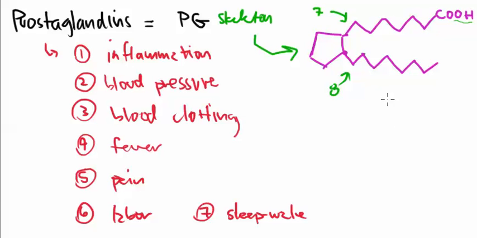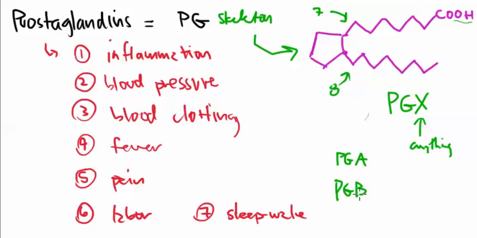We call the group of PG molecules PGX, and X represents anything. All right, so this could be the template for A, for B, for C, whatever the case is. But PGX is kind of the common terminology or abbreviation that we give to a prostaglandin. So X designates the functional groups basically. And off of this, we can have PGAs, we can have PGBs, we can have PGCs.